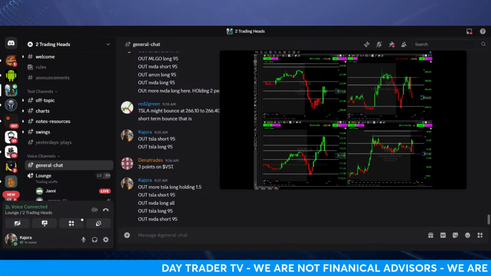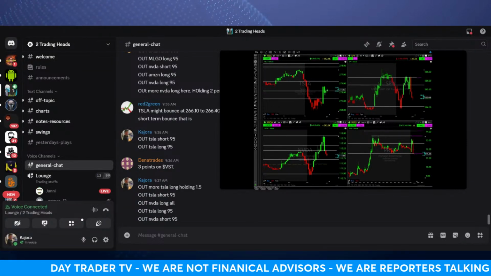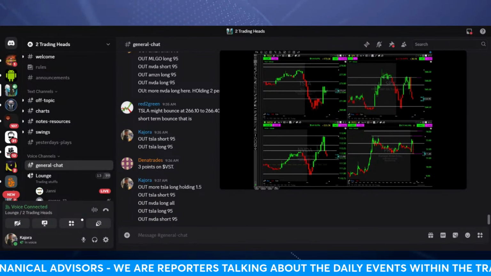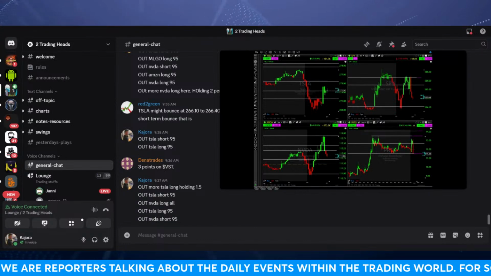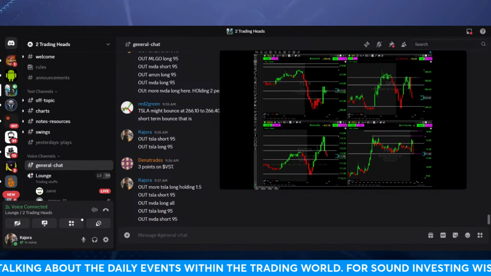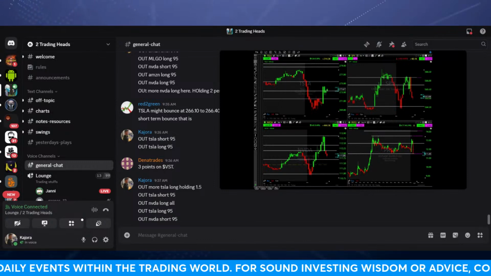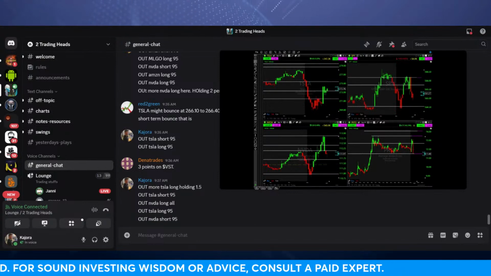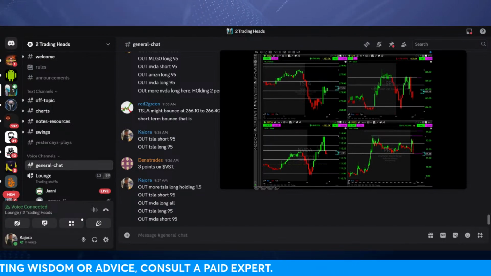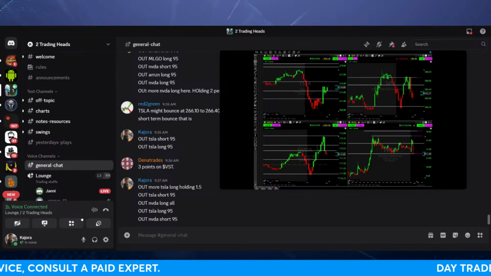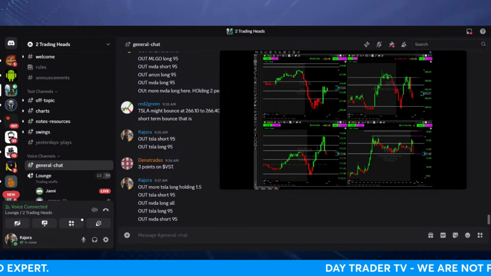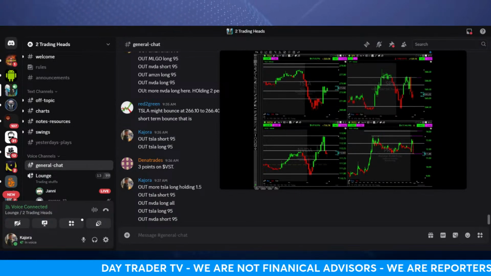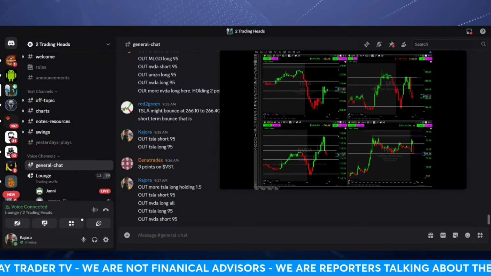All right, let's look around here. What happened to Lulu? All right, so we got a nice pullback on Lulu as well off that resistance. But it's holding support. It's not like Lulu is breaking under, right? We're still within that support and resistance line on Lulu, but it is coming down to a support area, making a double bottom. We want to see this one break under so it can come down to that next support, the 289.50 area, right? On Lulu. Right now, the volume is just choppy.